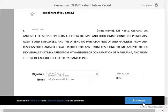At that point, there won't really be anything for you to do besides arrive at your appointment about 10 minutes in advance of the scheduled time with your government-issued photo ID, which could be a driver's license or a passport, something along those lines, and the remaining balance after you've paid your deposit.